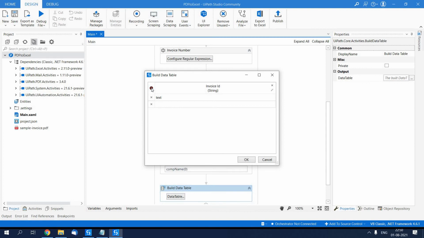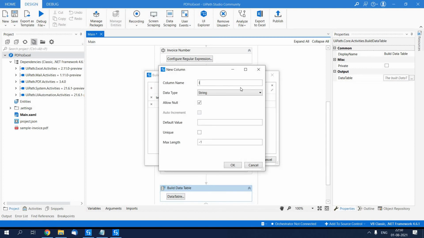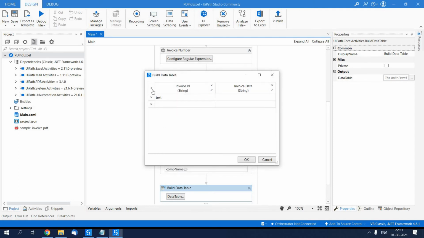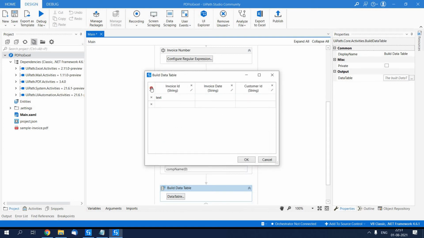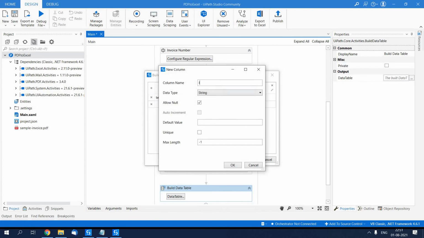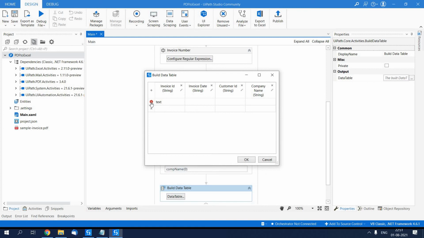Next is going to be my invoice date. Click OK. Then we'll add another one, that is customer ID. And last, company name. I'll remove this line, I don't require it.